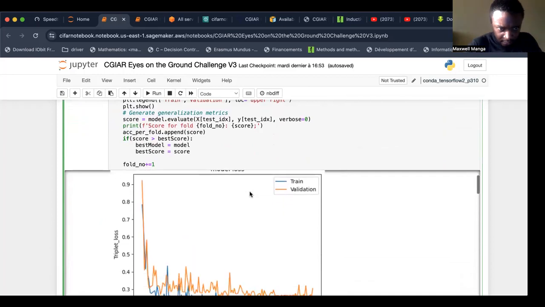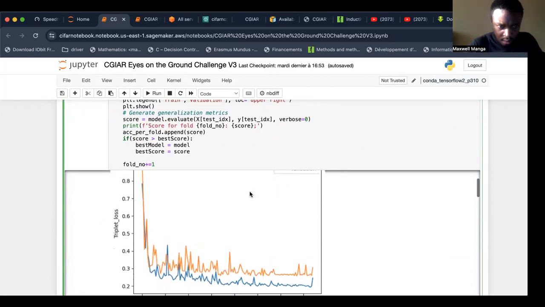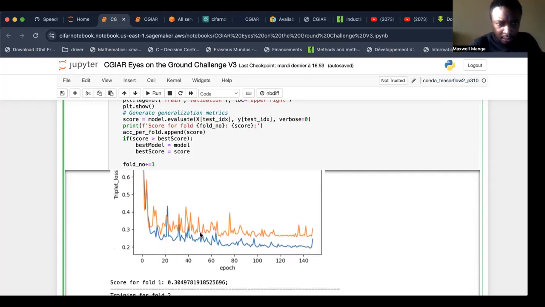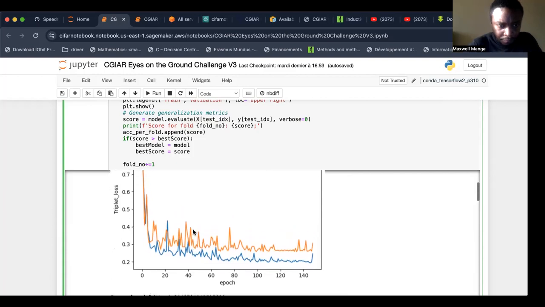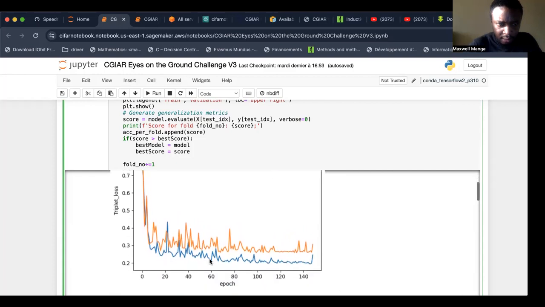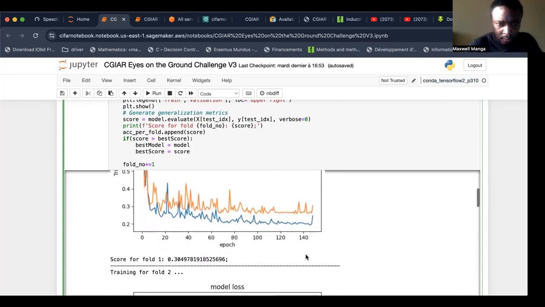For the first training fold, we see that this model is improving and is very good. The score there is at 0.3, and the validation error and the training error seem very close.